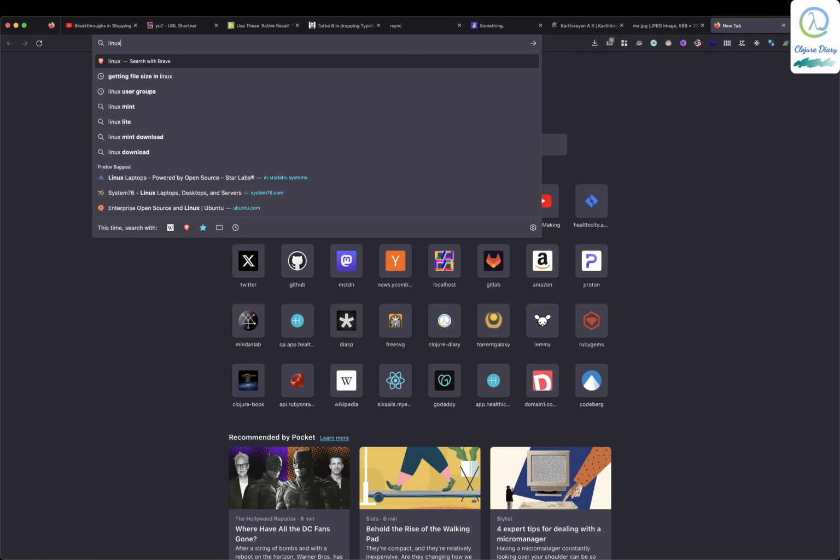It's actually Star Labs systems. I'm from India, and hopefully some people in India might have even bought it. I'm not sure, but please do use Linux to code. Don't use Mac or Windows. They are just crap.